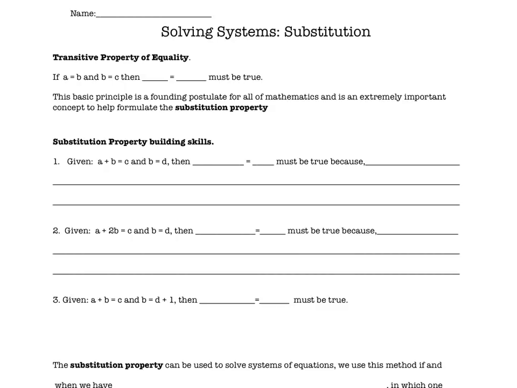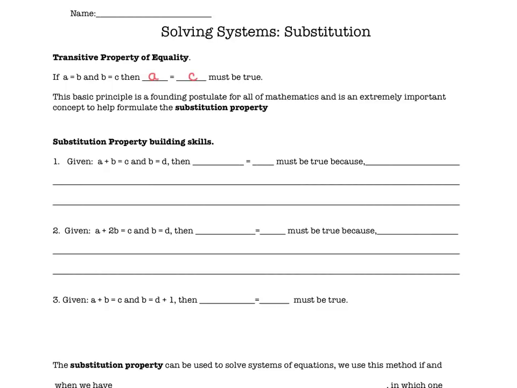So we're going to talk about solving systems of substitution, and a couple of things we need to talk about here are basic principles. One of the most basic principles we have here is this thing called the transitive property. The transitive property states that if A equals B and B equals C, then two things must now be equal to each other, and it must be true. If A equals B and B equals C, I have B being equal to two separate things, so they themselves must be equal. So A must then equal C. That has to be true, okay?